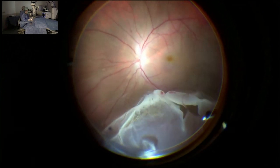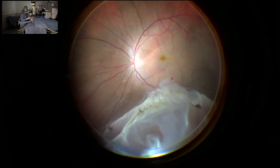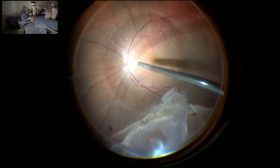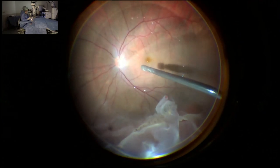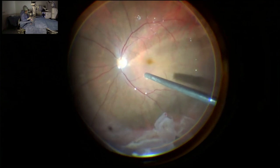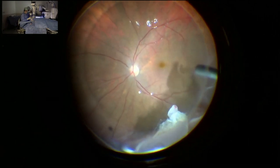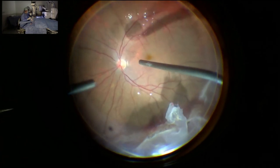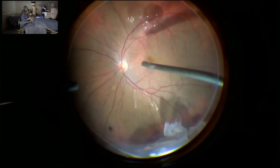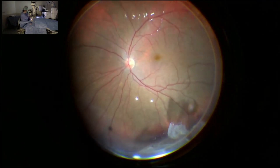Okay, so we have finished the core vitrectomy. Now I will inject PFO, perfluorocarbon. I prefer to keep the posterior pole stable during vitrectomy. And usually I inject PFO until the edge of the retinal tear to stabilize the posterior pole. Back pressure. Yeah, it's okay now. The tear is a very, very large tear. It's not a giant tear, but it's an irregular retinal tear. So the posterior pole retina is attached.